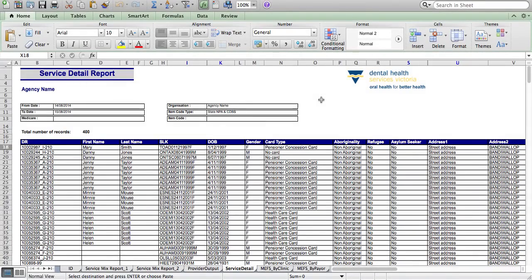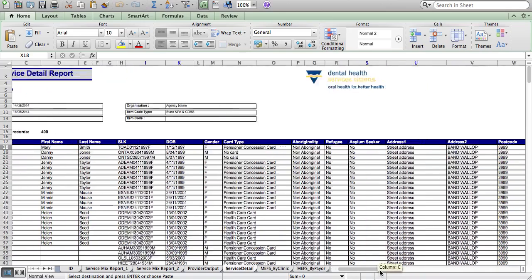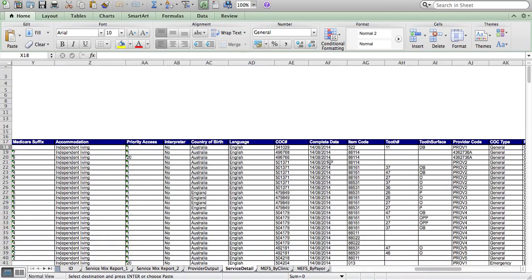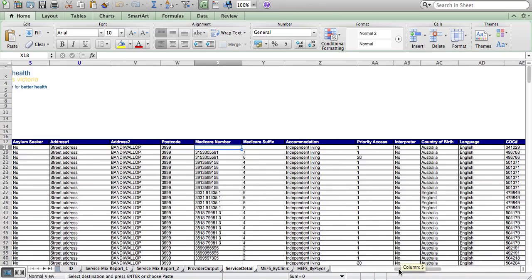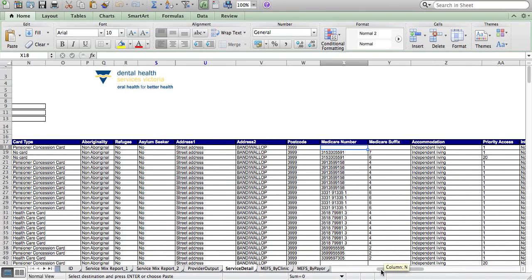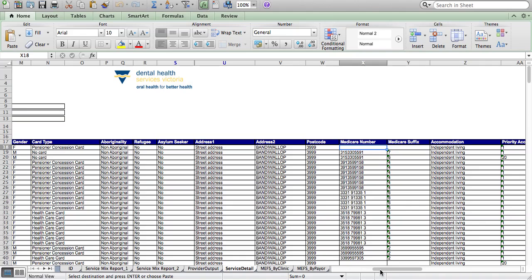A sample of the Service Detail Report is displayed here. As indicated before, the Service Detail Report provides a listing of the treatments entered within a certain date range, so that each row is a single treatment item. Details of the treatment, including the completion date, course of care number, type it was provided under, provider code, tooth number, visit setting for the visit the treatment was provided under, and the clinic it was provided from. The client demographics are also included, which includes just about all of the items entered for the client under the main patient details tab of Titanium.